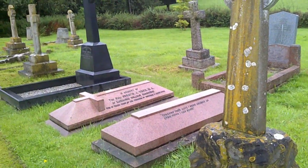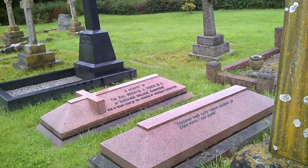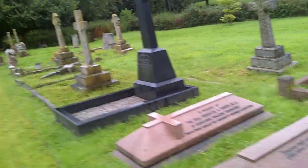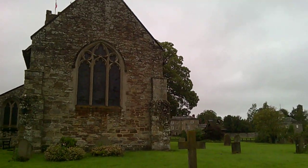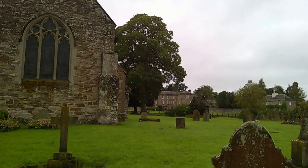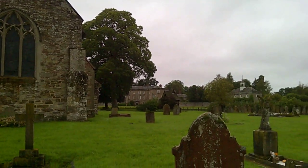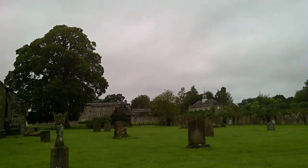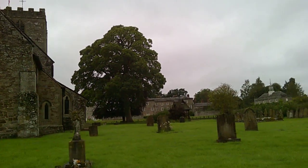We have here the Reverend Horatio J. Ward, M.A. of Emmanuel College, Cambridge, who was for 19 years a vicar of Morville and Aston Eyre. Emmanuel College is established as a Puritan college, but loses that identity with the Restoration and the ejection of the Puritans. Well, there's the hall. Now, the hall today is this rather blocky, Georgian-looking building. It is older, but it's had an extra story added, and that's very much altered its appearance. Big house and church very near each other, and obviously the stone that's used to build the big house comes from the Priory.